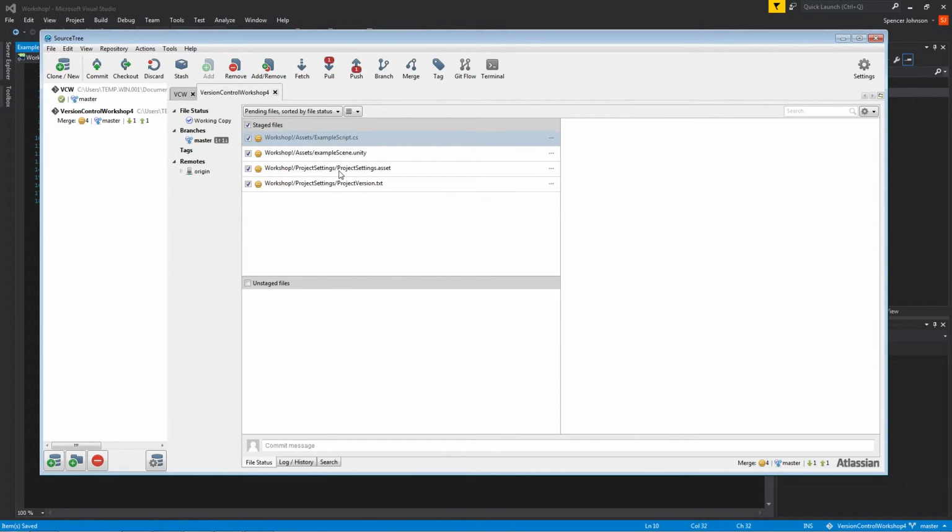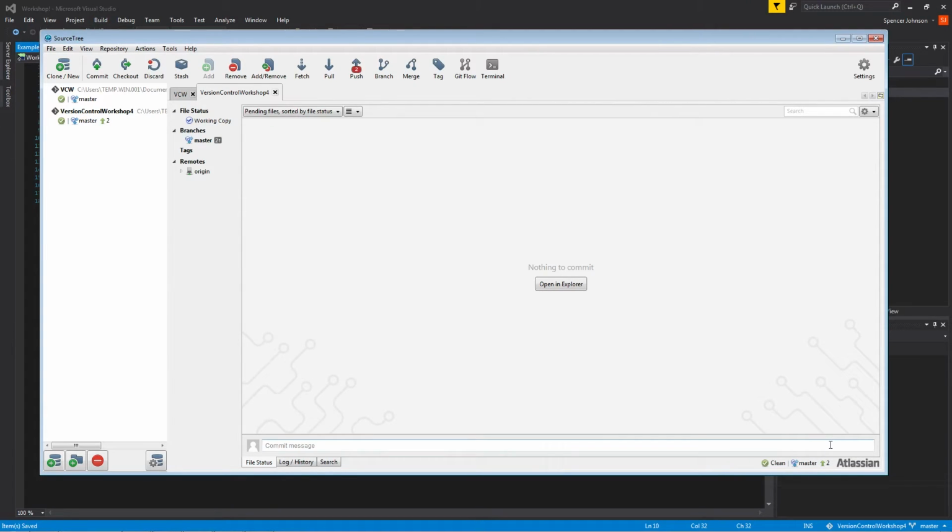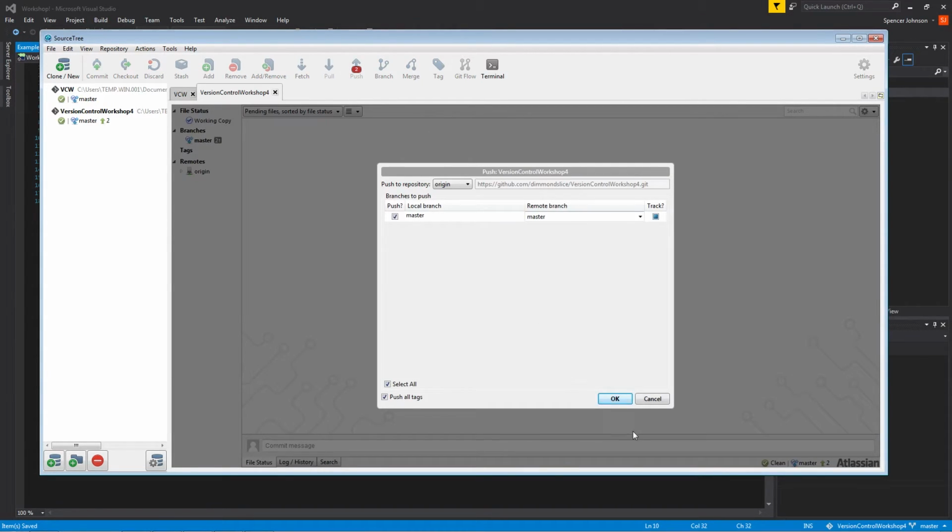So now that we've got all of these fixes, we've got this merge in here, we're going to go down to commit this merge, because just like staging files, you have to stage fixes, stage merge files. And when I click this, you see it already fills in text, merge branch. That's just because SourceTree is being smart and it knows that we're doing a merge here. So it actually just adds all the conflicts into this little bit here and how we fixed them. So we don't even need to add a commit message, it's already done it for us. So we're going to commit those merge changes, you see we've got a 2 up here, so now we have 2 pending pushes, the original changes plus the merge, and we're just going to push those.